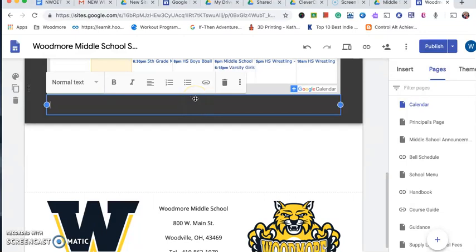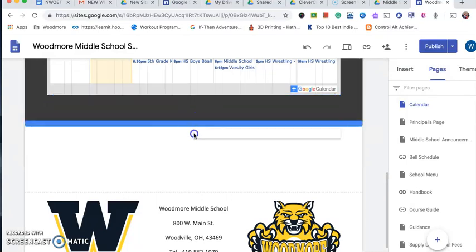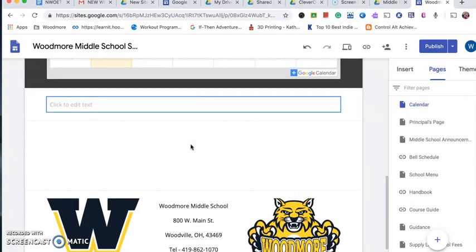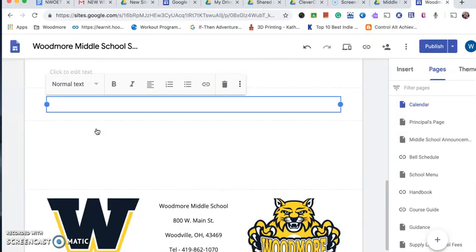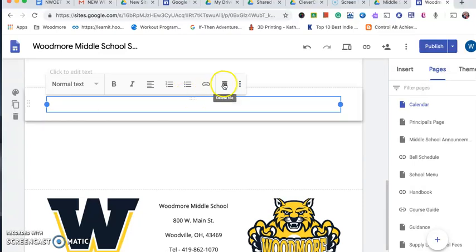Each box, whether it be an image or a text box or something embedded, has a little cheese grate looking thing here. You can see that my cursor changes every time I put it on top of it, but I can grab that and pull it down. So now you can see that there's my text box. I like to just go to the bottom of the page and double click and hit text and then start typing, because it doesn't confuse me about where it is.